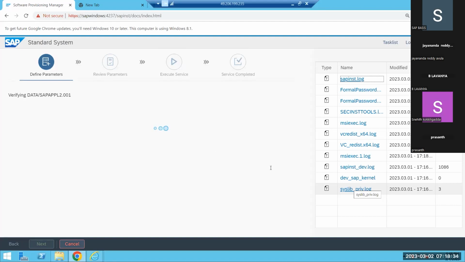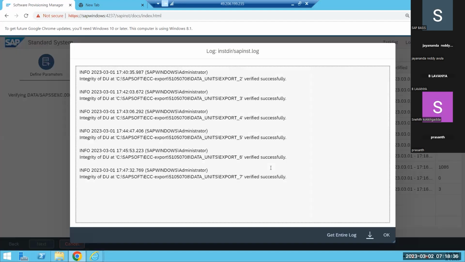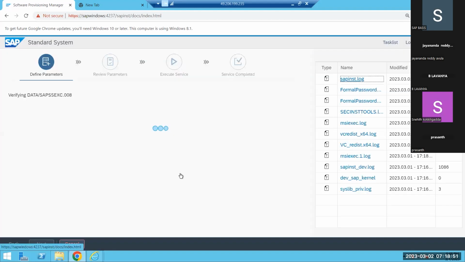Check how many are verified. I think 7. Total 11 have accepted, sir. Now the verification is running successfully. So you have 8, 9 there still. Yes, this is one of the big steps, because we have a number of files.